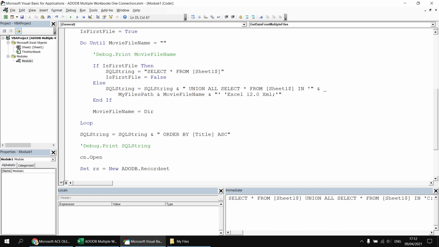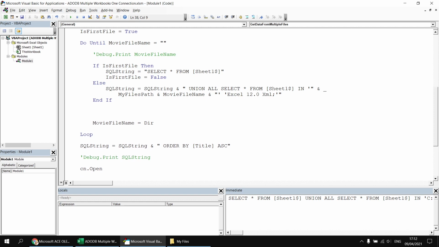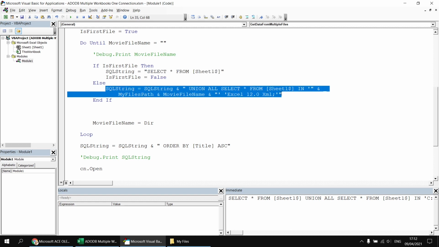Now we don't have to do that in two different places because the way we've constructed our loop, if we just concatenate to the end of the existing SQL string within the loop, it will make sure the where clause goes in the correct place based on whether it was the first file or any other file.